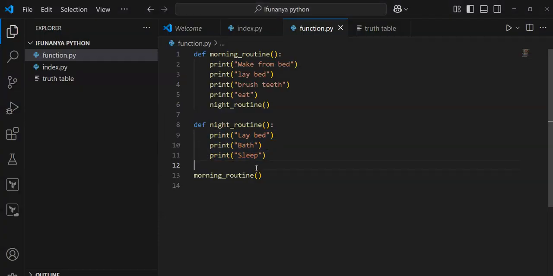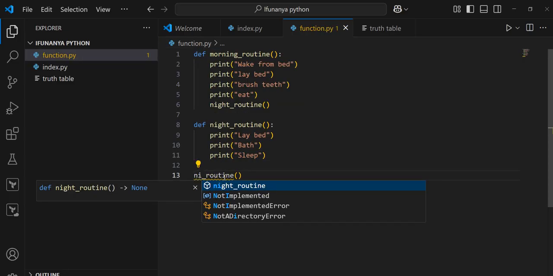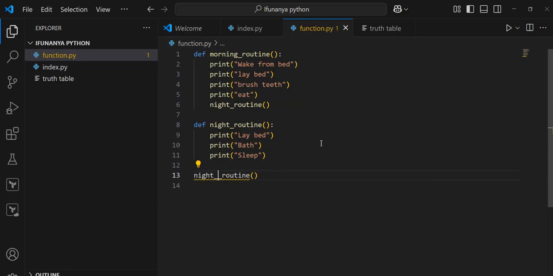I have a question. Here is my question. If I run this code, what will I see? If you run night routine, or which of the codes?